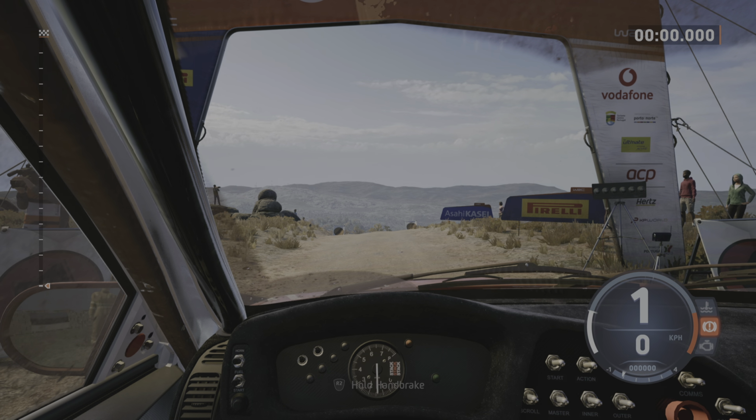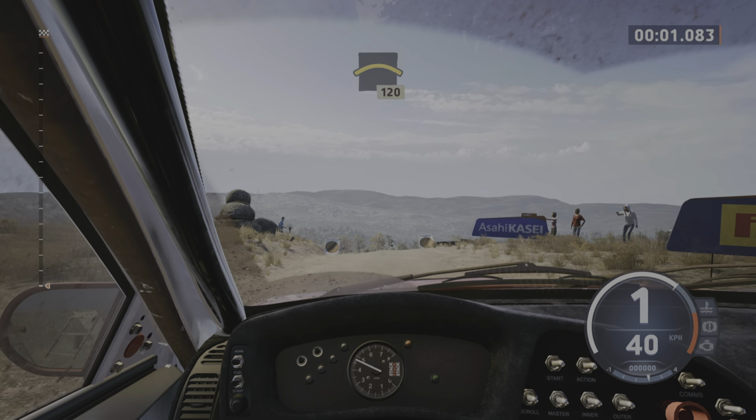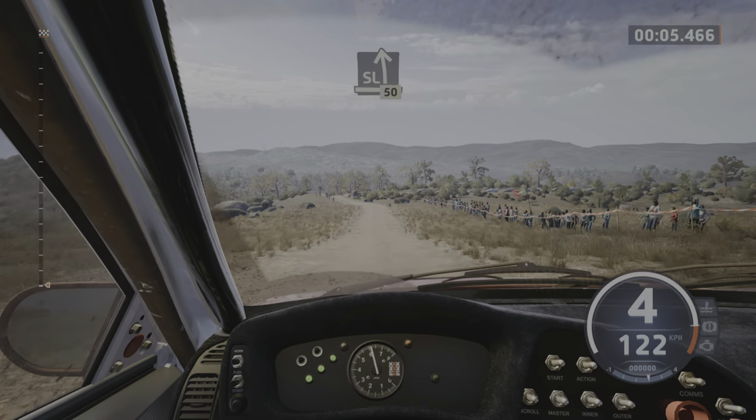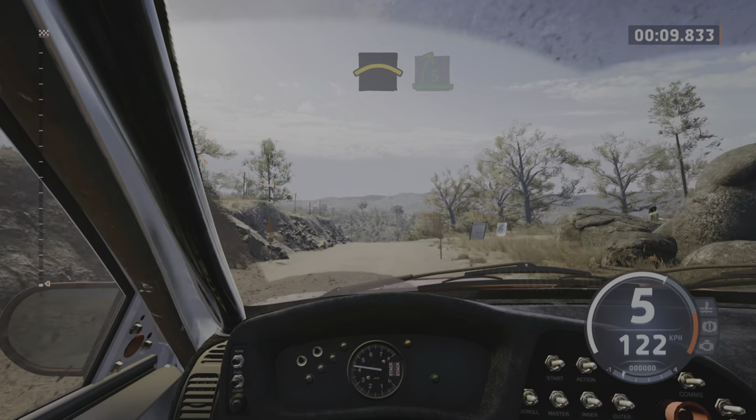Starts left of a crest, 120, good luck. 5, 4, 3, 2, 1, go. Left of the crest, 120. Slowing, slight left, 50. Left of the crest, onto tarmac, and 5 right, long tightens.